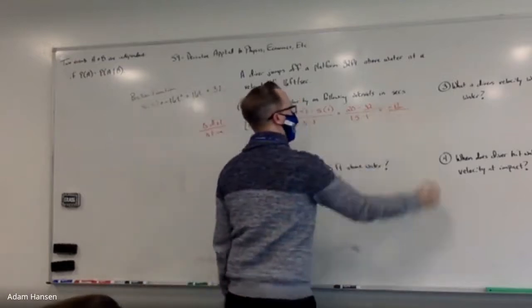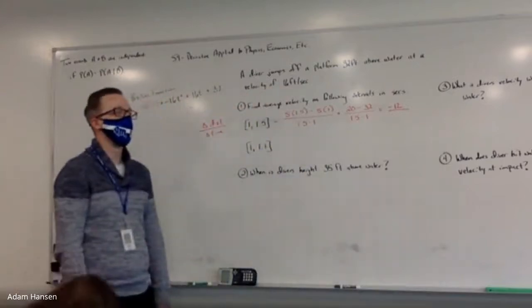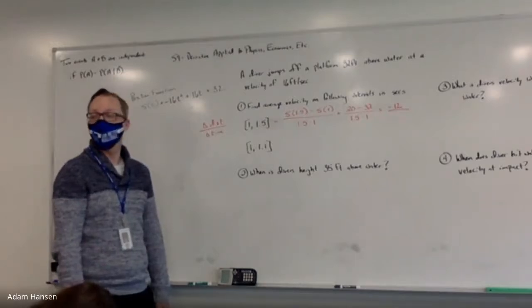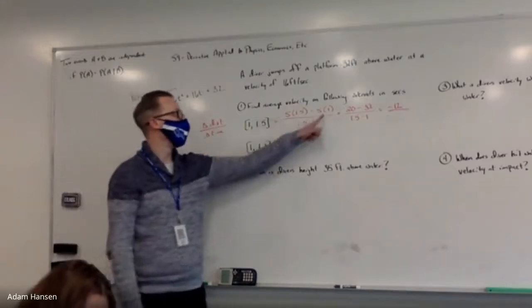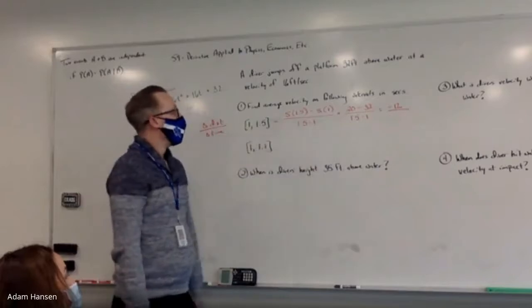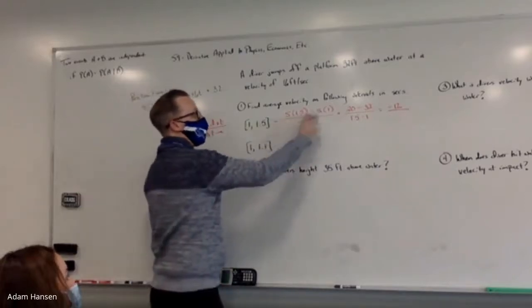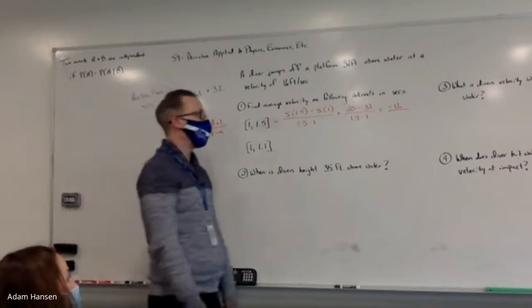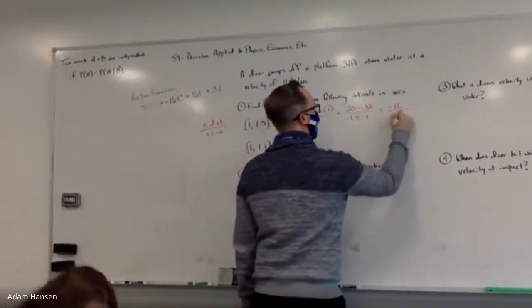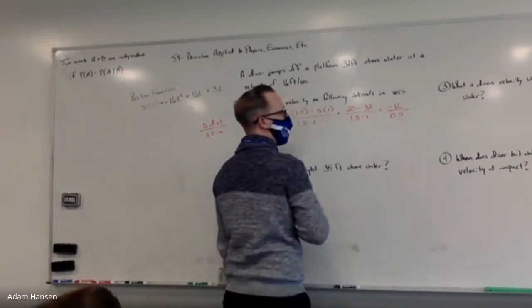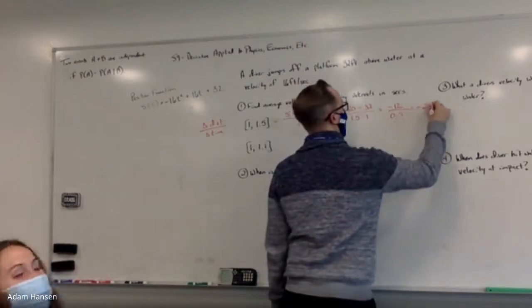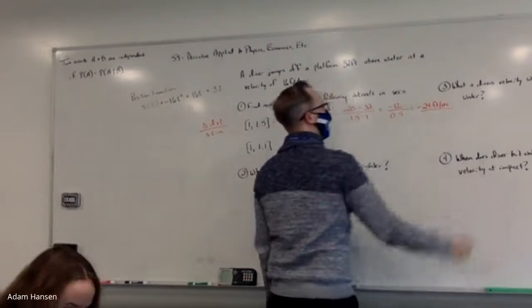What does that mean in context? He fell 12 feet. He is 12 feet closer to the water at 1.5 seconds than he was at 1 second. At 1.5 seconds, he's 20 feet above water. At 1 second, he's 32 feet above water. So he fell 12 feet total. How long did it take for him to fall 12 feet? 0.5 seconds. How many halves are in 12? What's 12 divided by 0.5? What's 12 divided by 2? Go the other way. 24. So negative 24 feet per second.